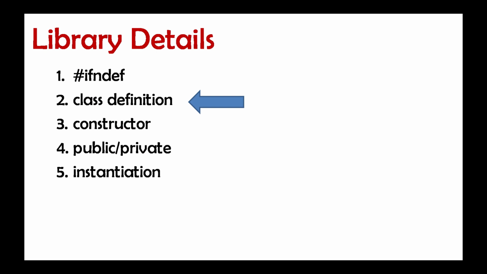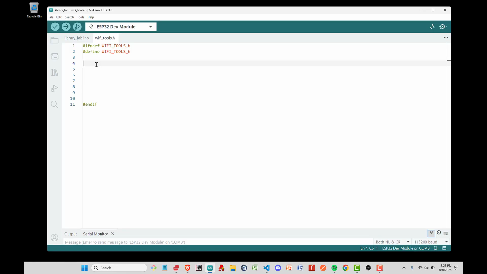Next, let's talk about class definition. What you saw in the previous example was that we can create variables and functions and import them directly into our code. Classes give you an extra layer of abstraction. When you create a class, by default, everything you put in it is private, meaning it can't be seen on the outside. So to make something specifically available to the outside, you want to declare it public.